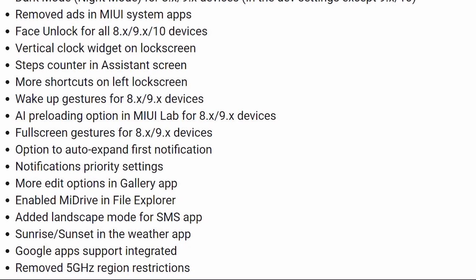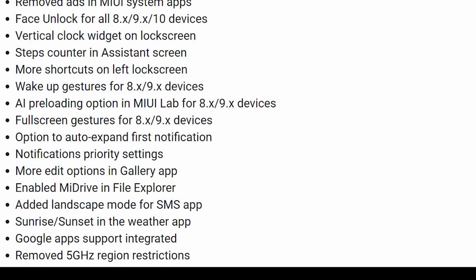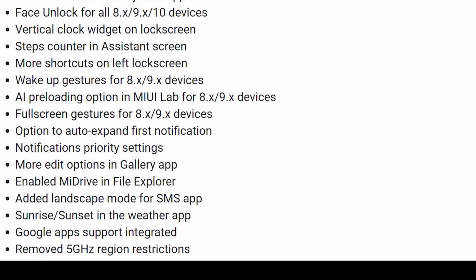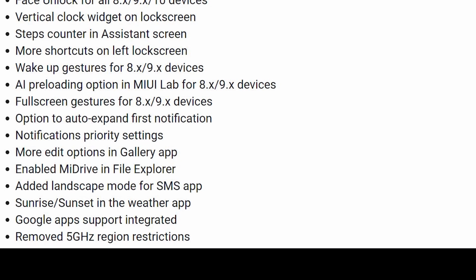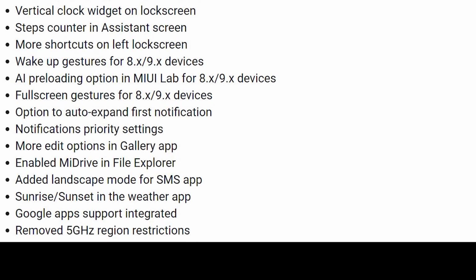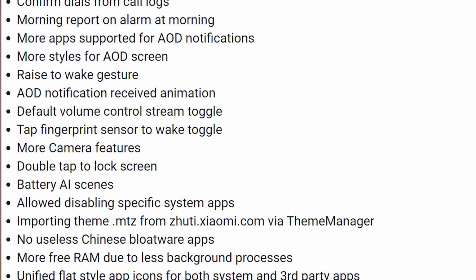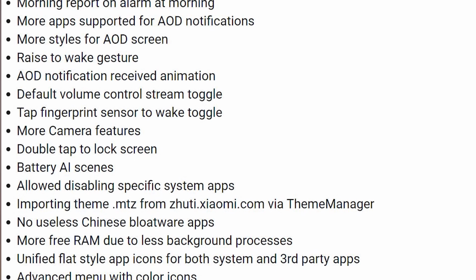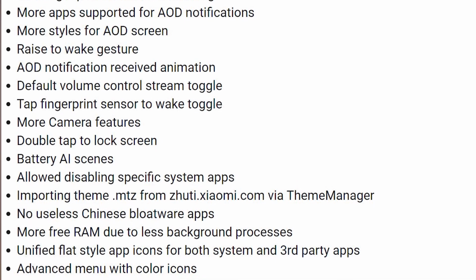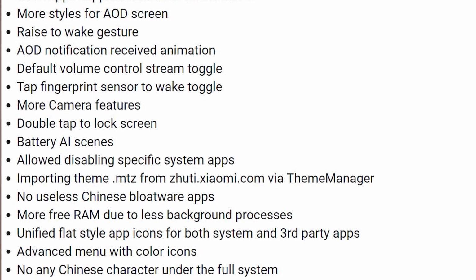Now, these are the builds that I've been running pretty much exclusively on all my Xiaomi devices for over a year. It's been on my Mi Pad 4, my Mi 9, my Poco F1, and now on my Redmi K20 Pro. And while it does not run flawlessly, it does run better than any other custom ROM that I have tried, especially Android open source ROMs like Lineage OS or Pixel Experience.